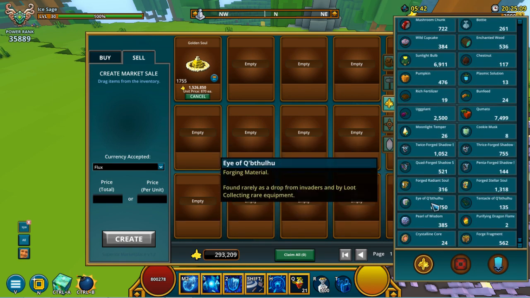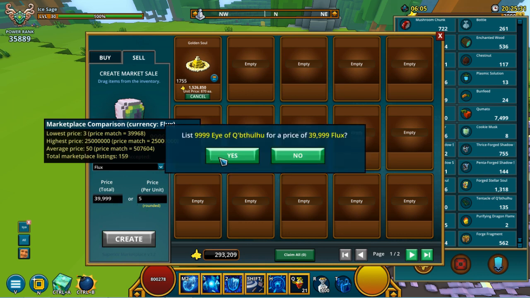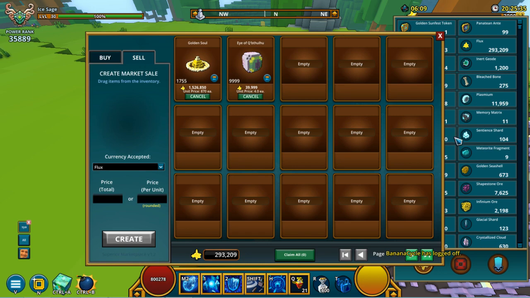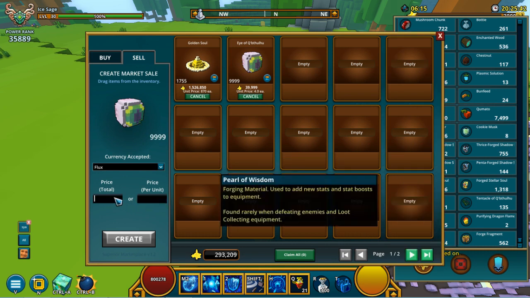Let's take a look at how much these Eyes of QB Blues will actually sell for. About 3.9 flux each, I guess. So if we were to price this at 3.9999, I guess we'll take that as the amount that we could probably put, and it will be about 4 flux each. So let's just list all of these for, I guess, 3.999.